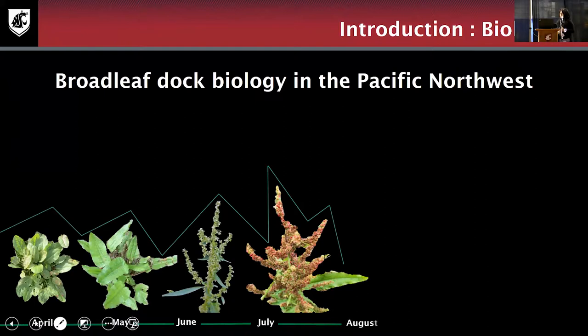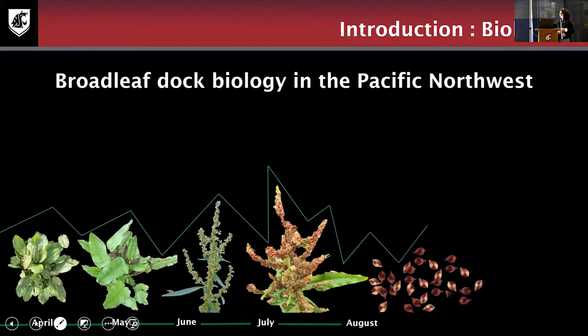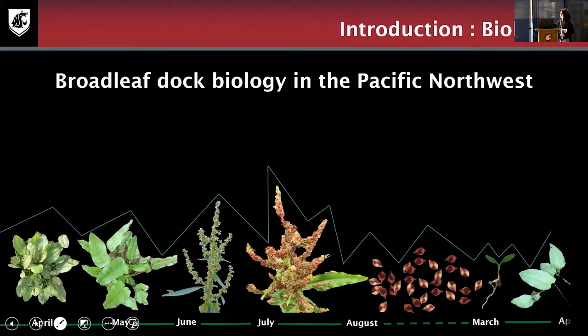Many papers describe that annually it can produce 60,000 seeds, but in Canada it can produce only 27,000, and in Japan it produces 50,000. That's quite a large number compared to dandelion, which also produces around 50,000 seeds. These seeds are shed continuously from late summer and can germinate in any month of the year if conditions are favorable. This plant also has the ability to produce a secondary taproot, and this fleshy taproot is one of the major concerns — it can extend up to five feet inside the soil and makes the plant difficult to control.